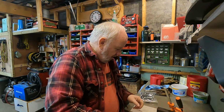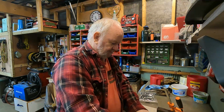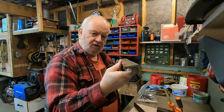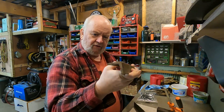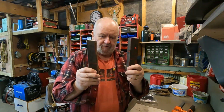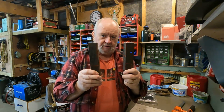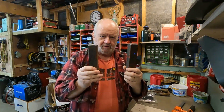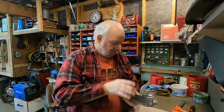The idea I came up with was, I had some 1/8 by 1.5 inch angle iron. And I thought I'd just cut a couple of pieces of this. I'll mount one on either side of the drawbar on the back blade, and then I bolt my fair lead to the face of these. And this will be mounted in front of the winch, okay?